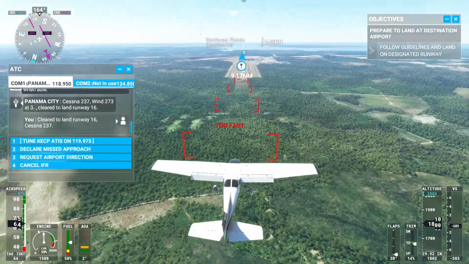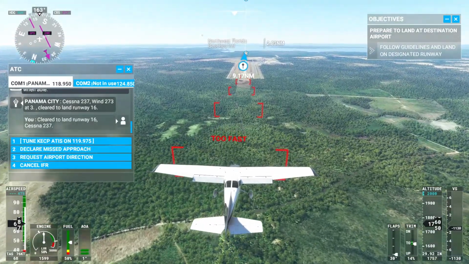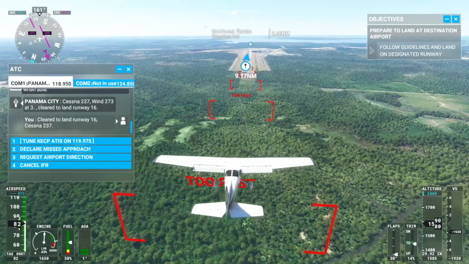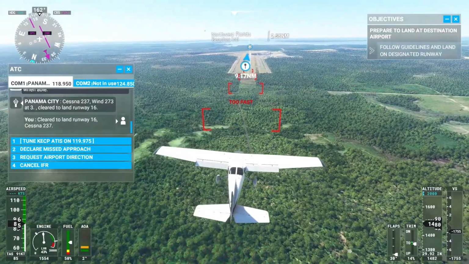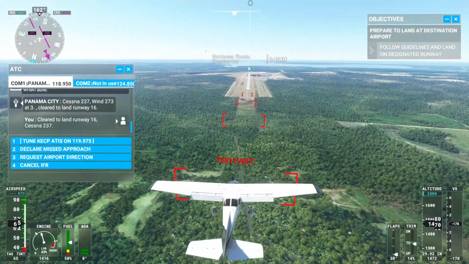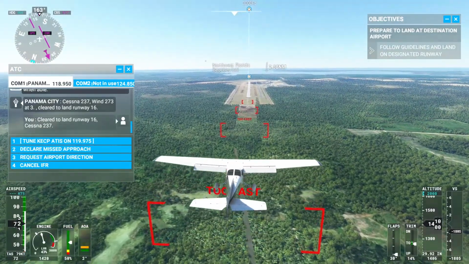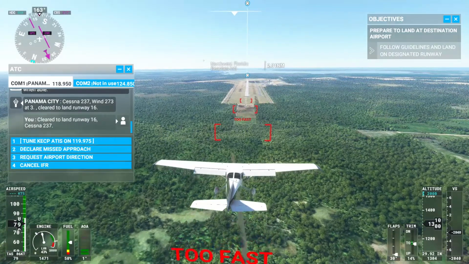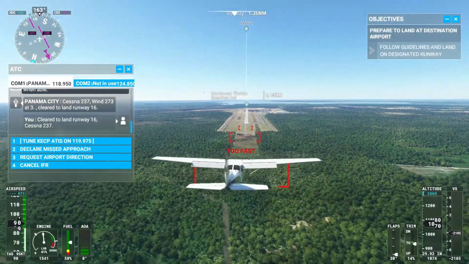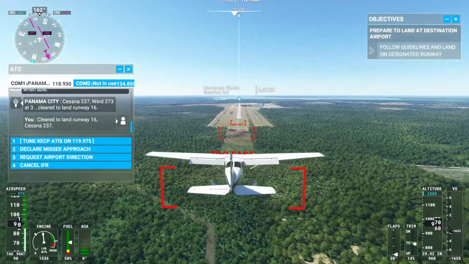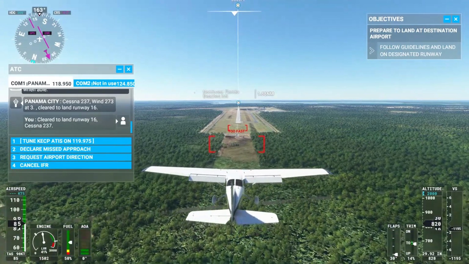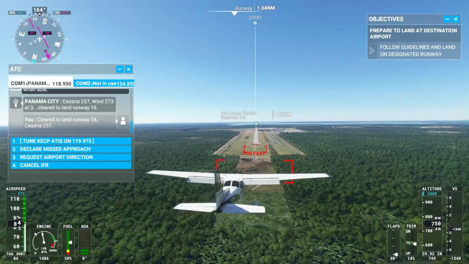But it looks like we did okay otherwise. We got to really bleed off some altitude though. Still kind of fast. I think we're okay.